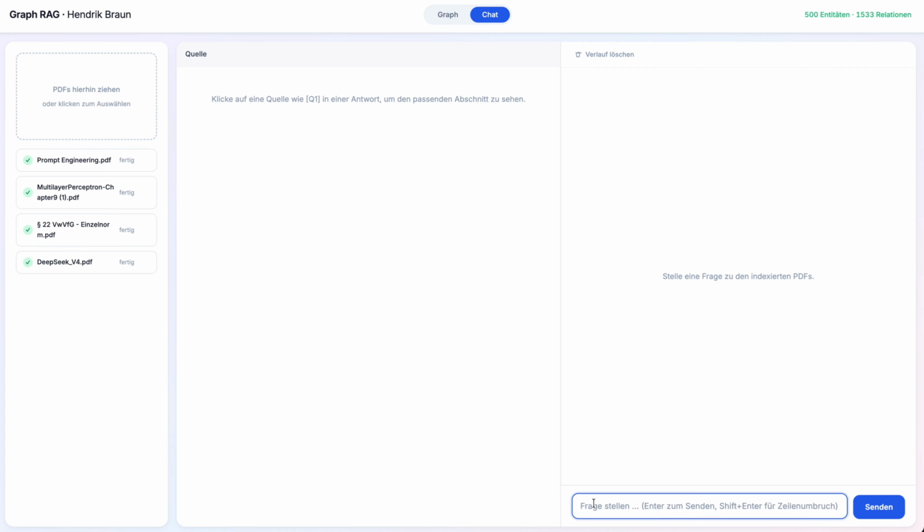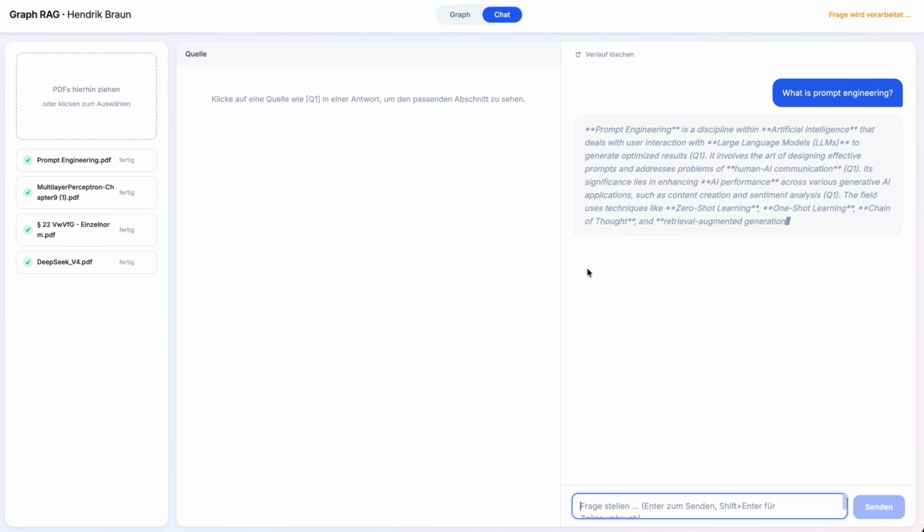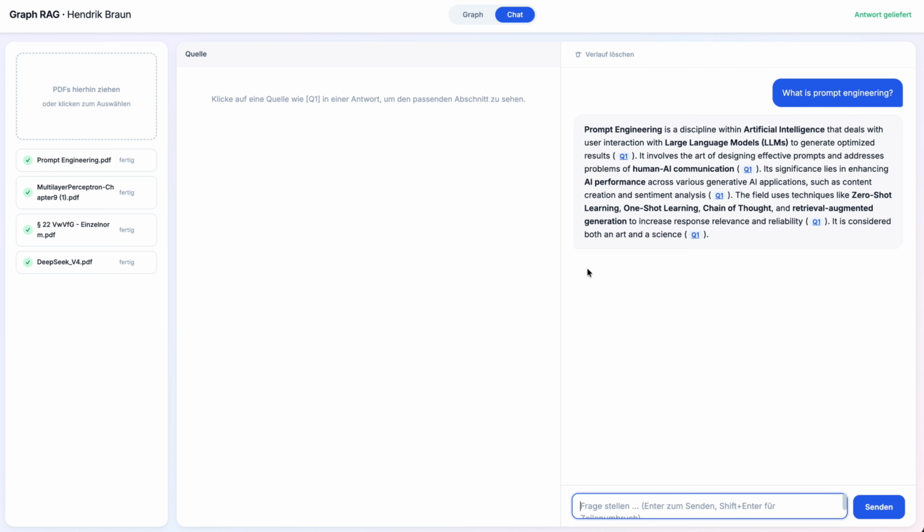So you can put in questions here, for example, what is prompt engineering? And then this is calling the DeepSeek V4 Pro API, and it's basing the answer on that.